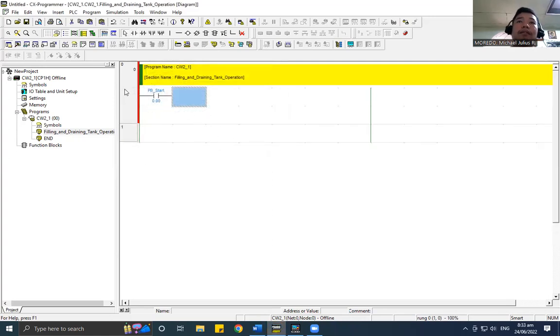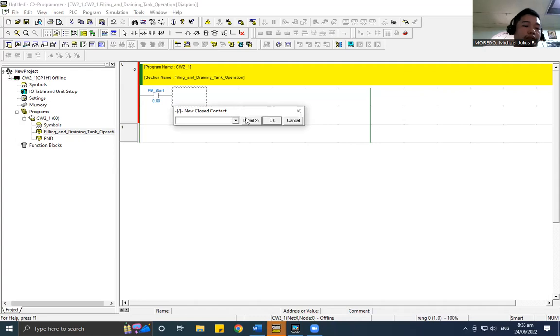And for this start, this will start the whole system. So I will just make the rung 0 not part of the pattern, but it will latch only a value that can start the system. And here I will also include a stopper.